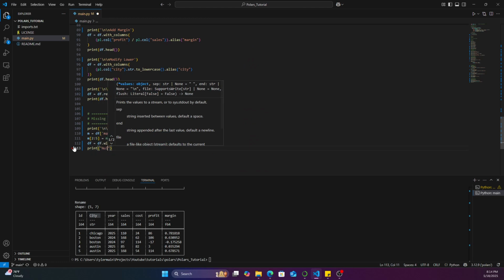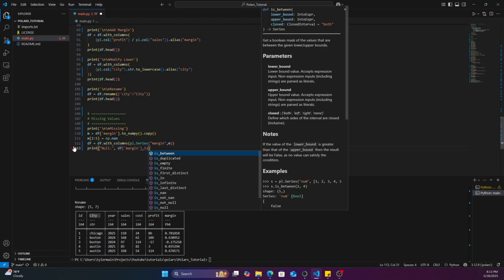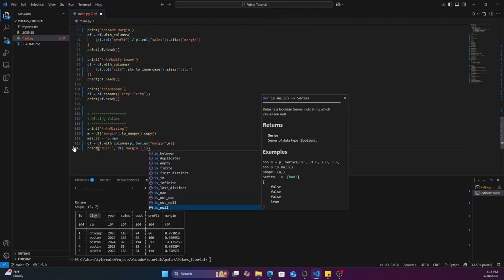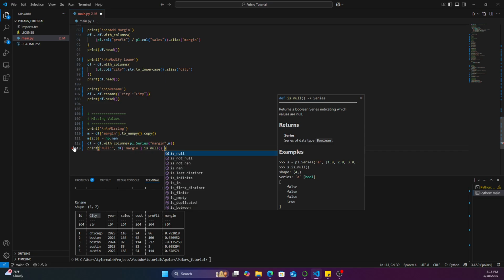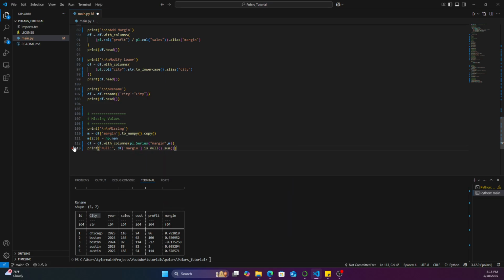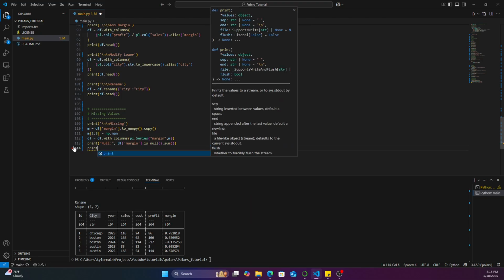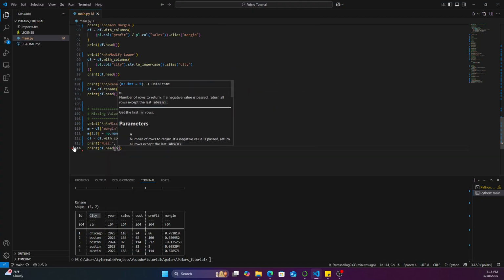Let's see, let's print all nulls. Let's do 10.